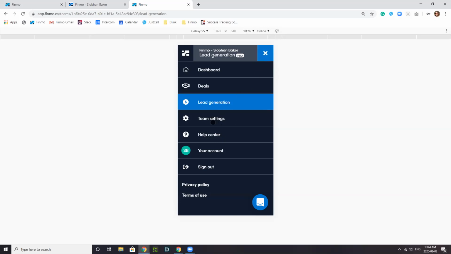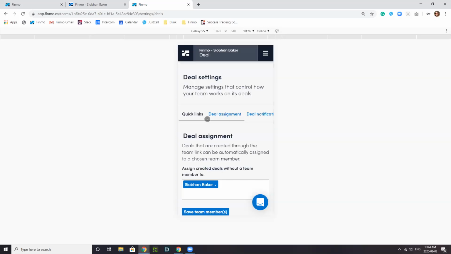Also, you have your team settings. So those with admin permissions will have these controls. If you're a team member or a limited team member, you won't see the settings. There's certain things that you will be able to do in the account and certain things you won't be able to, and settings is definitely one of them.